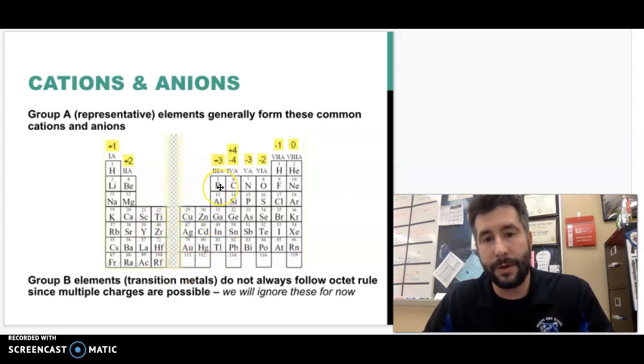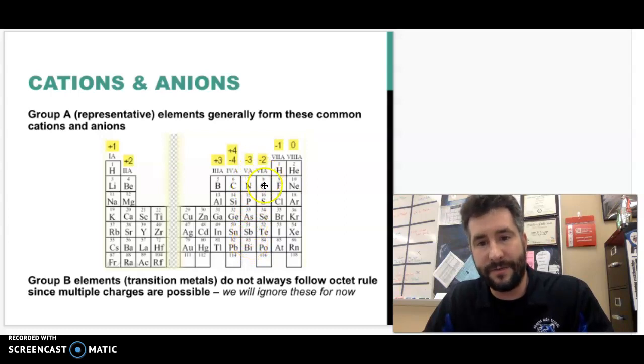In group 3, we have 3 valence, and so that could be a +3. In group 4, it tends to go the positive way because most of these down below the staircase are metals. Those tend to be a +4. Carbon could be a -4 sometimes, but we won't see that real often. Most of the time we're going to say that's +4. This group could be a -3. Some of these big ones at the bottom that are below the stairs, those could be a +5.